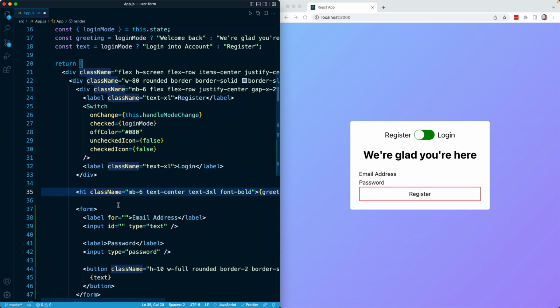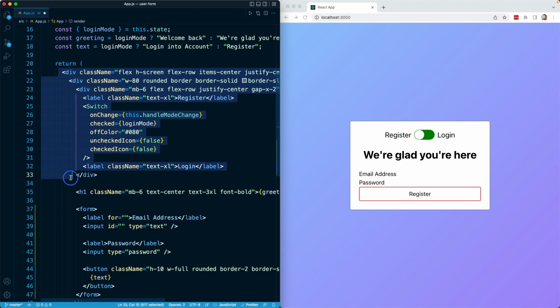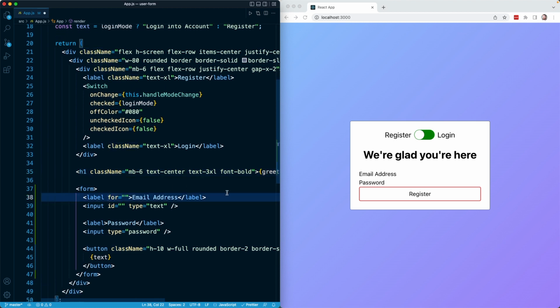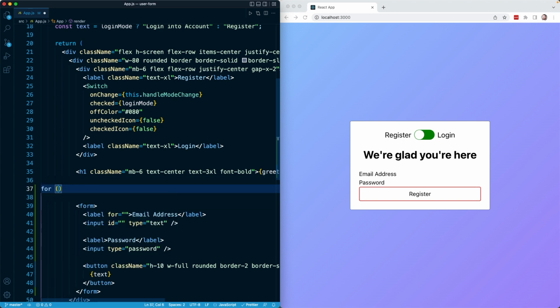And that is because we are dealing with reserved JavaScript keywords. Remember, this JSX is just an illusion because under the hood, this becomes regular JavaScript code. And obviously, if we have a keyword or attribute like class, that becomes problematic because that is a reserved keyword in JavaScript. And there's always the possibility for JavaScript to misinterpret that and treat it not as an attribute to this HTML element or this JSX element, but to interpret it as the literal JavaScript class keyword. The same issue applies to the for keyword. The for keyword is one of JavaScript's reserved keywords. For example, you could think of something like a for loop, right? You would simply write for like so, right? That is a reserved keyword in JavaScript.